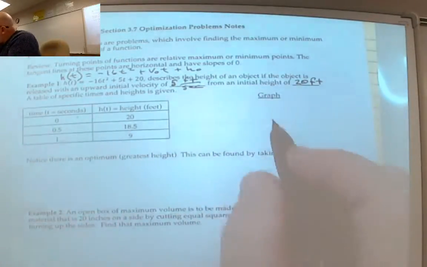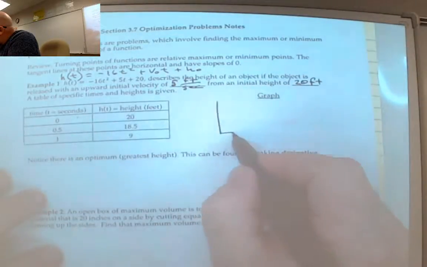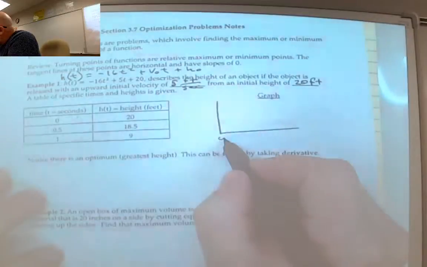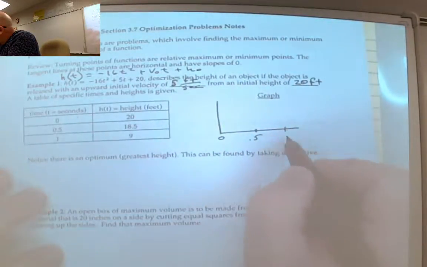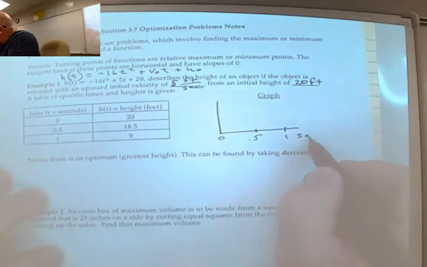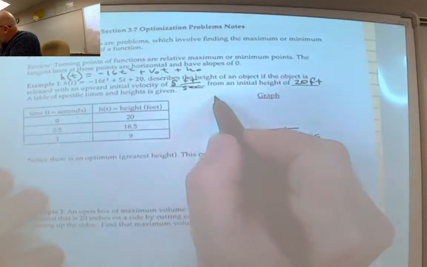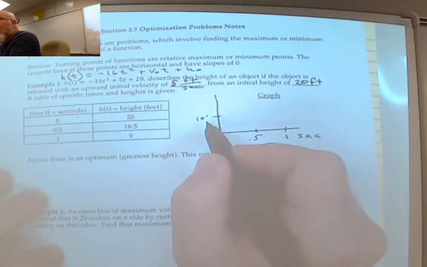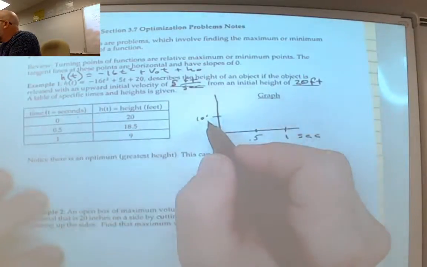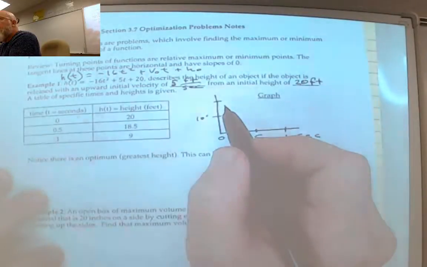So then I graphed it, and my graph looks like this. Then I went to my calculator and graphed it. And I always label this as seconds. And then I didn't make this complicated. I made this 10 feet. Do you guys know that a single tick mark means feet? I learned that in Kruger welding. Okay. And 2 tick marks means inches. Okay.